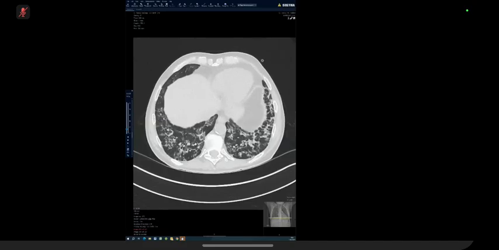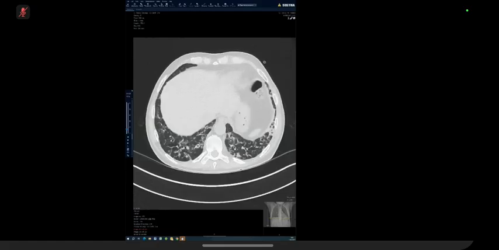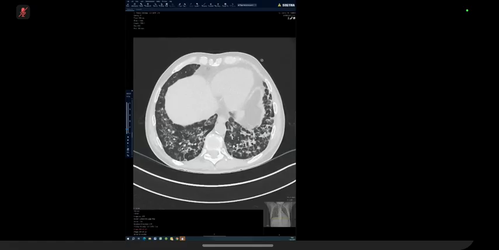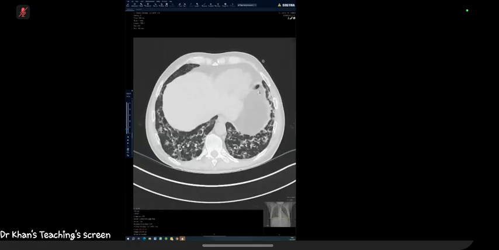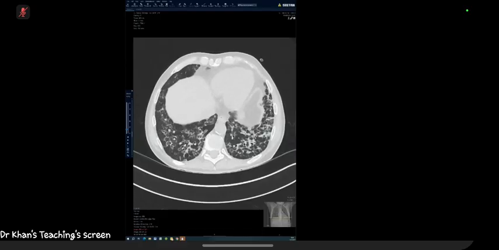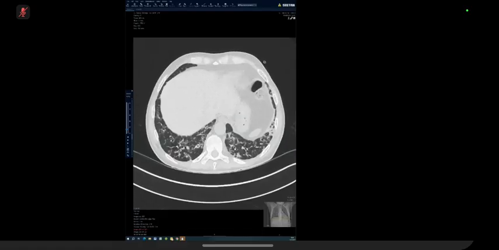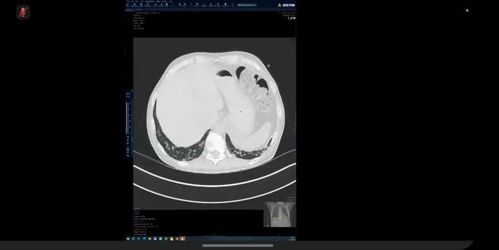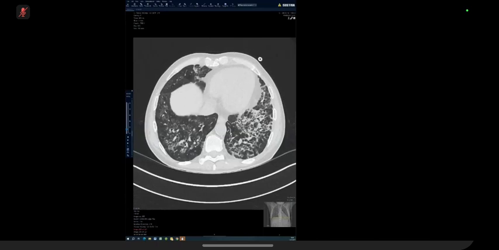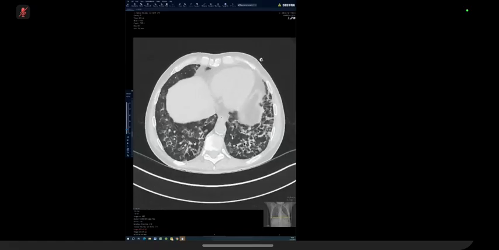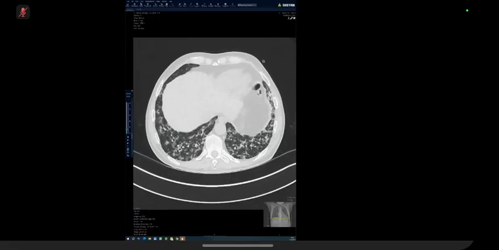So this ground glass and consolidation is causing something. It's pulling on the lung. All the bronchi are getting dilated. Yes, all the bronchi are surrounded by linear-looking consolidation, and that's called architectural distortion, and it's called traction bronchiectasis. So that process is actually starting to scar, and it's starting to pull the lung around it. Infection doesn't do that. Yeah, it can do that, but it's not that symmetrical and bilateral.